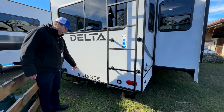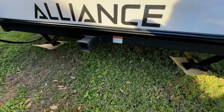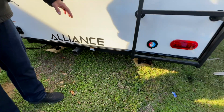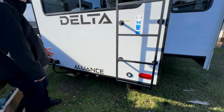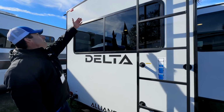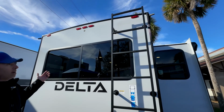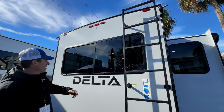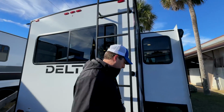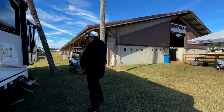You have a welded-in trailer hitch, but this isn't really a trailer hitch, it's just a receiver. This is made for bike rack accessories, things of that nature. As we mentioned inside, this is a 50 amp trailer, and it is pre-wired and drilled for a backup camera, whatever brand you want. They're not specific, and it's all LED lights. If you want a recommendation for a backup camera, leave us a comment down below. We can recommend one to you.